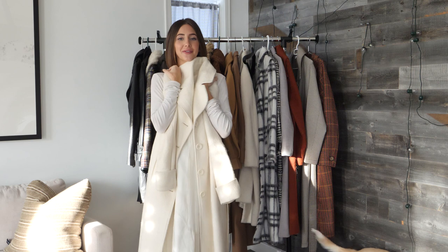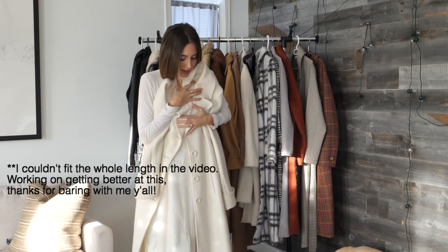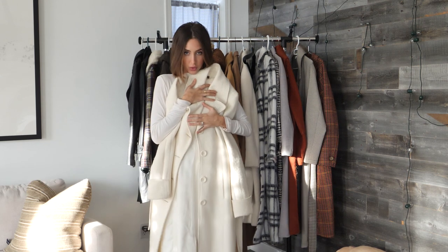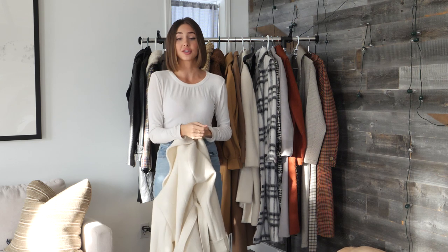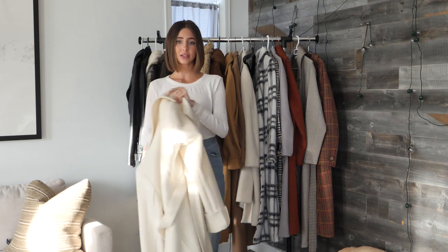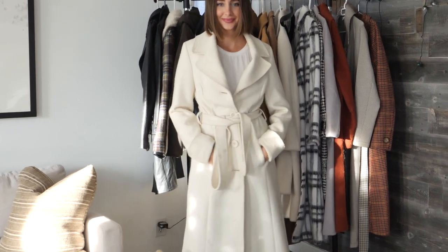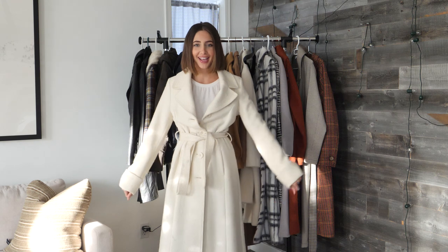Next is my really long winter white coat. This one is from Tibi — purchased last year or the year before, and it goes down to my ankles; it's floor length. It's incredibly warm, which I love. Anytime I'm going out dressed fancy — like wearing a dress and heels — I wear this coat, because if it's cold out this keeps me so warm and it fits great. It's nice and tailored, and I love the waist tie — it gives me that nice illusion of actually having a waist.